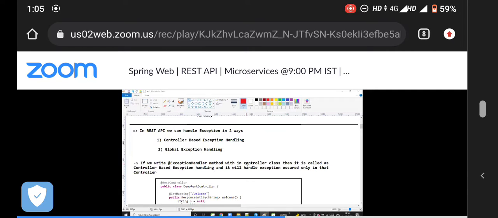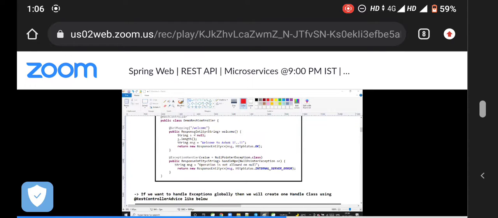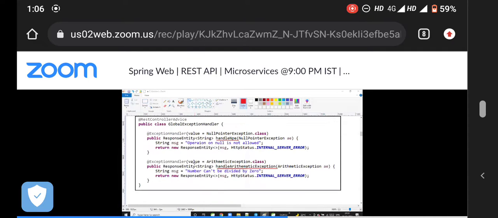If we write this annotation within one controller class, then it is called controller based exception handling, and it will handle exceptions occurred only in that particular controller. Within the demo REST controller, I have written this method. Whenever null pointer exception occurs within that class, then only that handler will execute. But in real time, null pointer exceptions are quite common in every Java class.